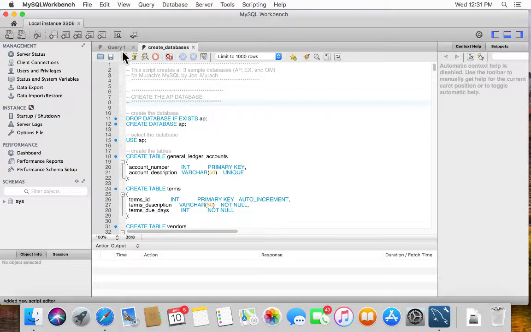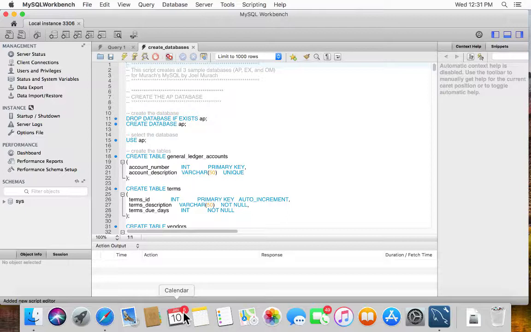The one on the left, if in fact your cursor is just in a normal spot, it will run the whole script. Okay? So when we want to run this whole script, we'll put our cursor in a normal spot, like right up in the initial position, and we'll click on the lightning bolt and we'll run the whole thing.